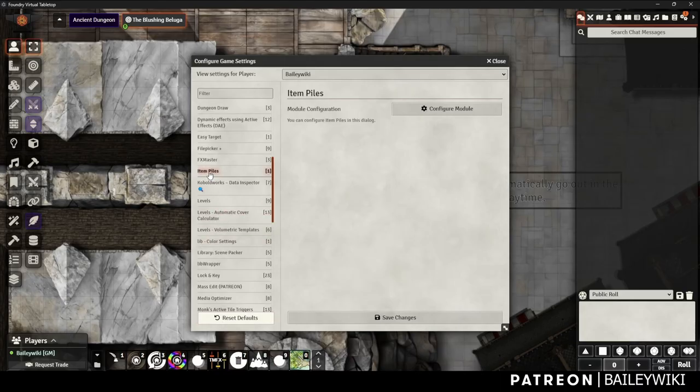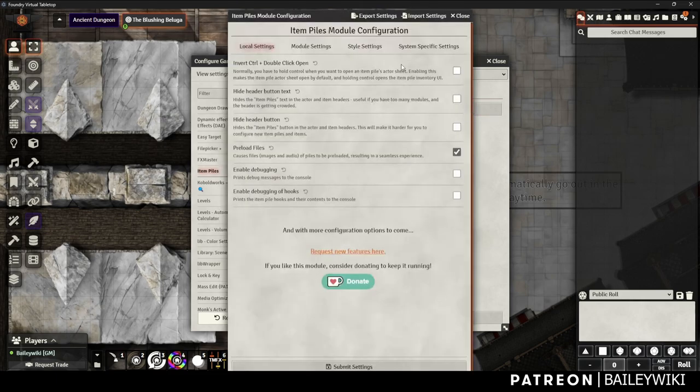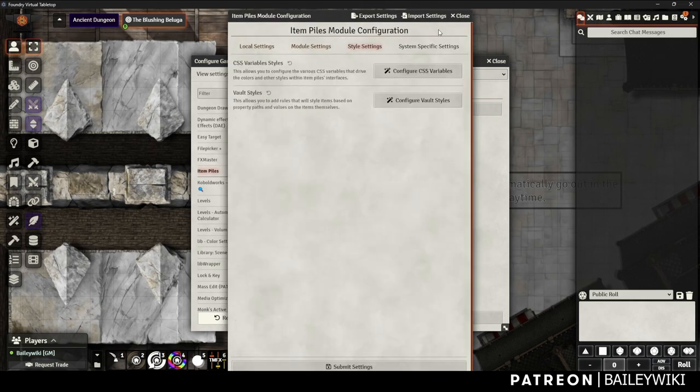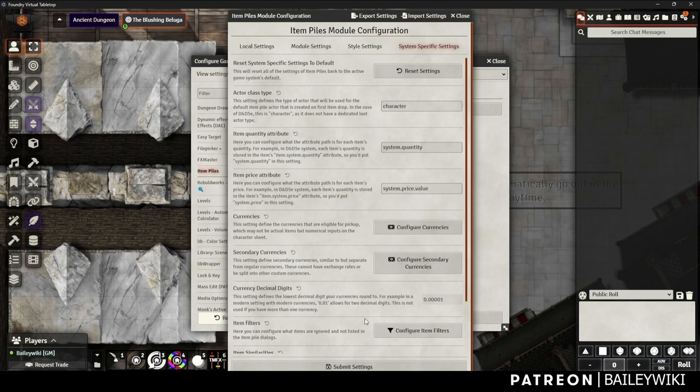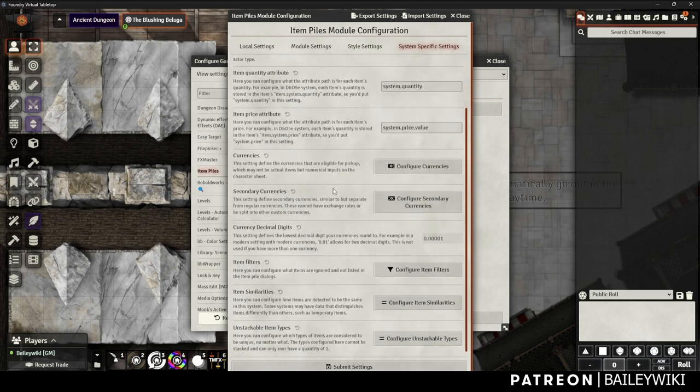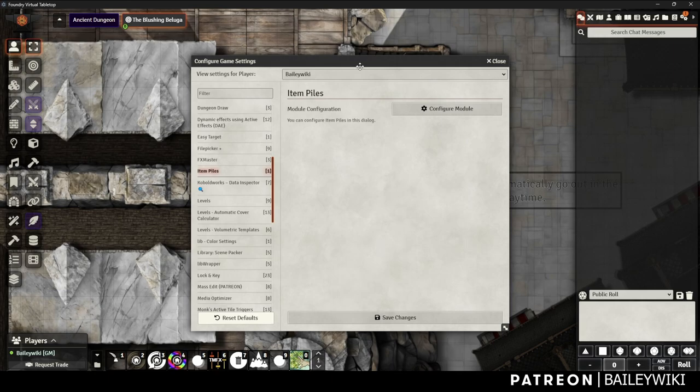If you're not familiar with the Item Piles module, I have not done a tutorial on it yet. It's a great module. I think it's one of the most popular ones, being able to drop loot on the canvas for your players, to trade with each other, to create, you know, backpacks and chests and things where you can open them up. So Item Piles is just a really, really great module. It's got a ton of settings, as you can see. So I'm not going to go through what you should do here. I think I left everything default for this tutorial, but just take a look at that and see if you want to learn about that module as well.